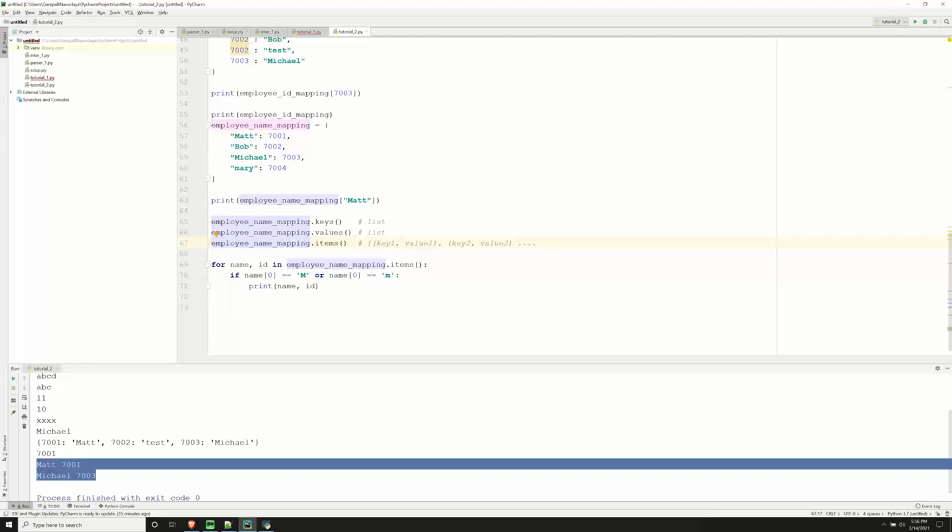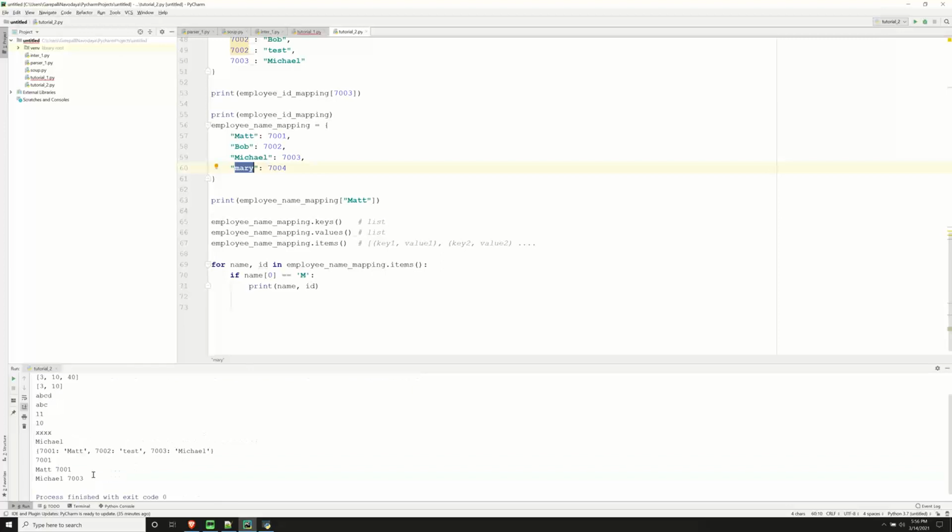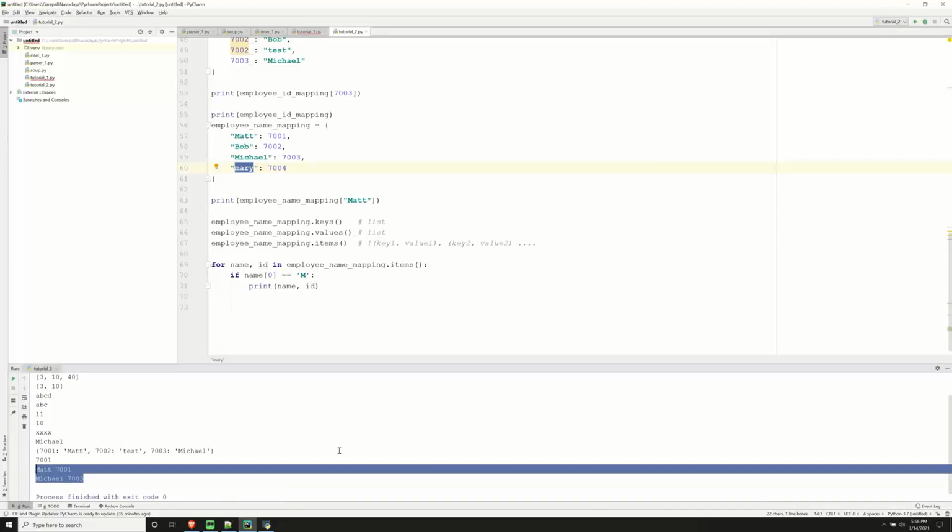Okay. Now, if I had the previous condition, let's say I had this. Okay, that will not print the name of Mary, right? Because that doesn't match with uppercase. Now somebody complains that, hey, your product is not working fine. I requested all the names that start with M and Mary's name didn't show up.